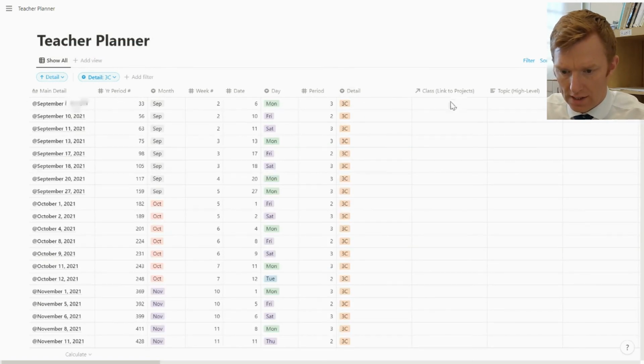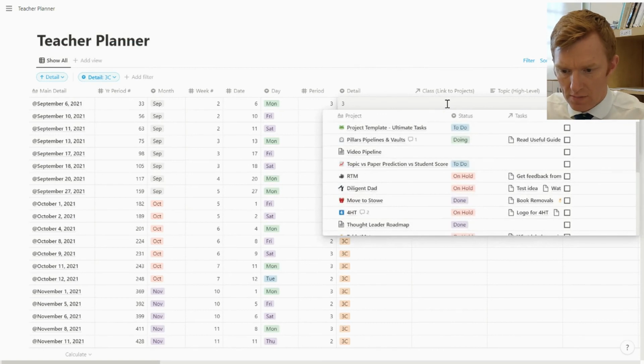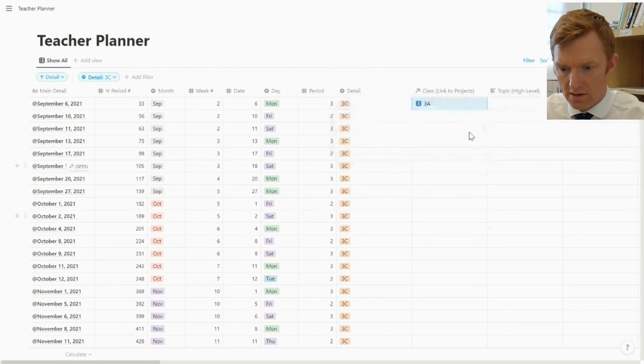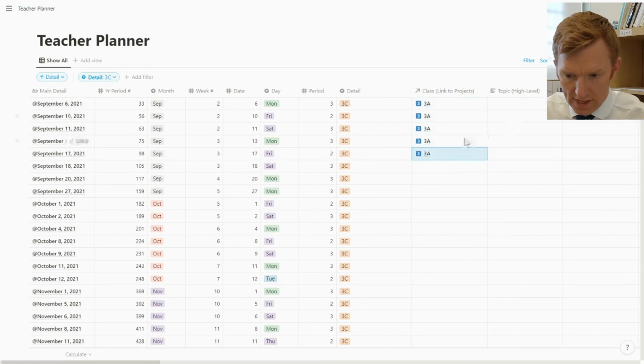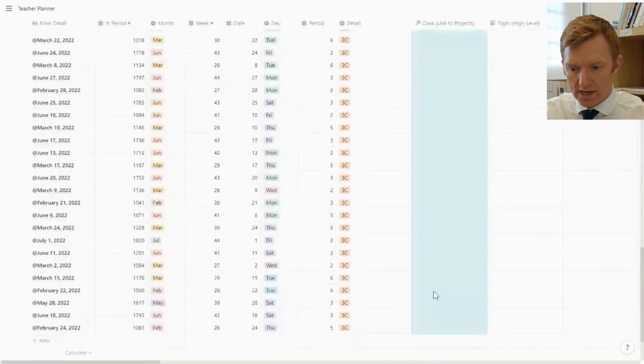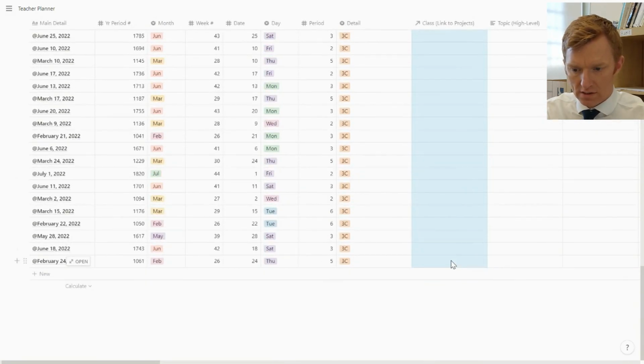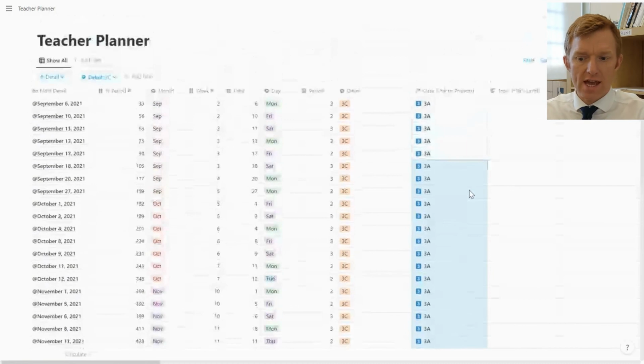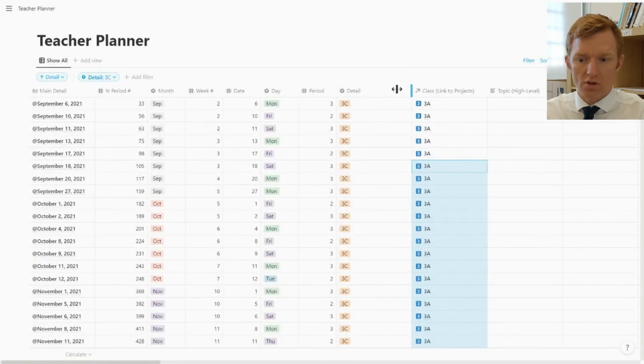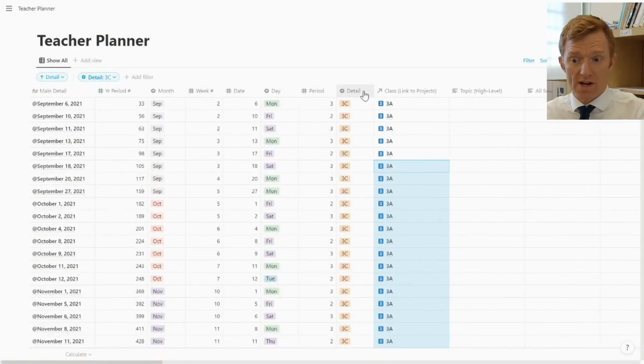And there they are, and I can go in there and I can say, right, make that 3A, which is what that class is now. Let's change name. And I can, if I select a row with 3A in it, press Control C, then go down and select all the other rows in that column, press Control V, and that will drop 3A into all of the rows which are my third form.